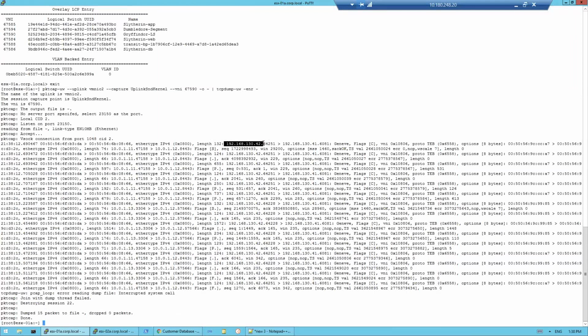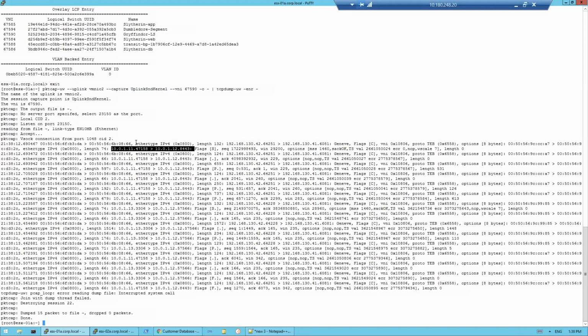And now we have 192.168.130.42 as the source, and 130.41 as the main destination, since these are the TEP IP addresses on the host. But you can still see the original packet listed just later on and protected within that encapsulation.